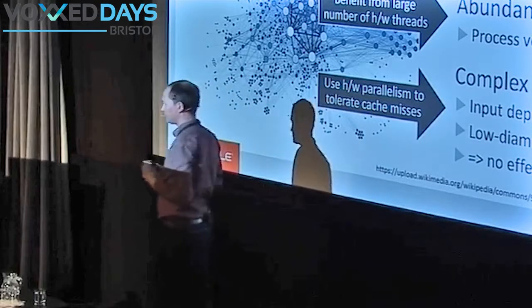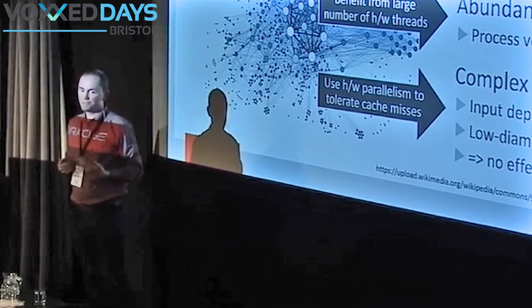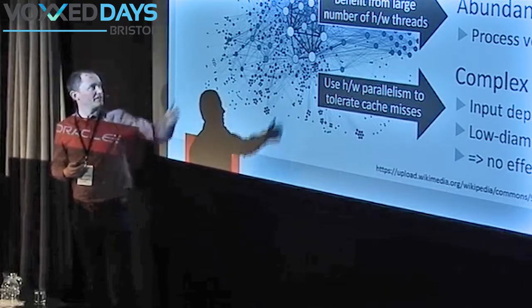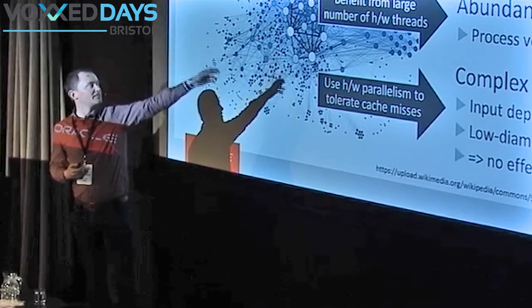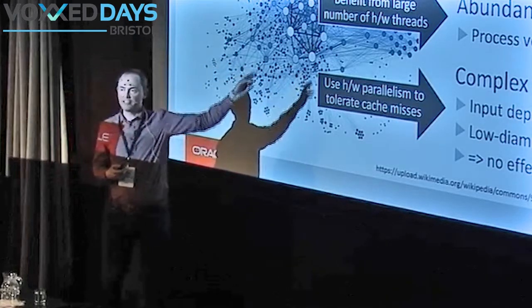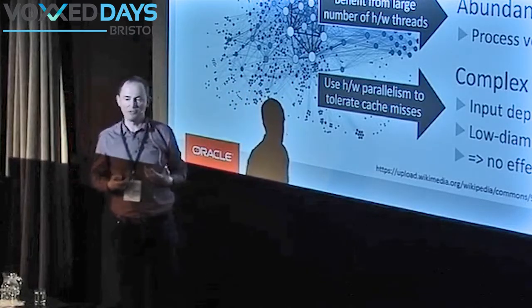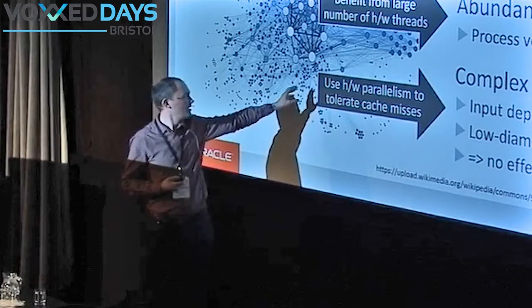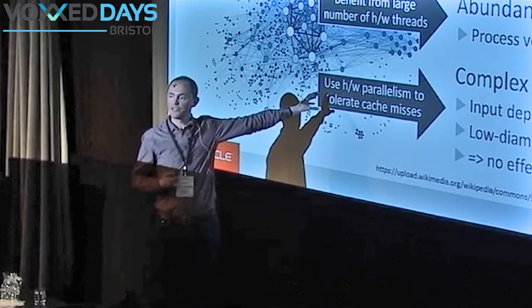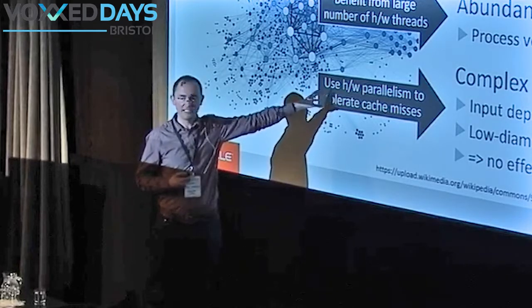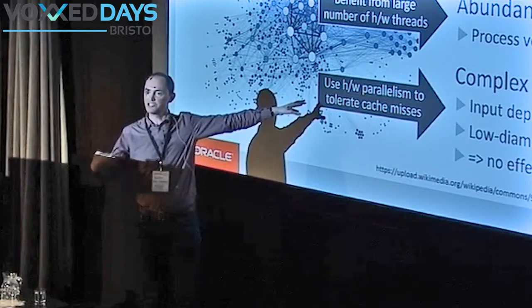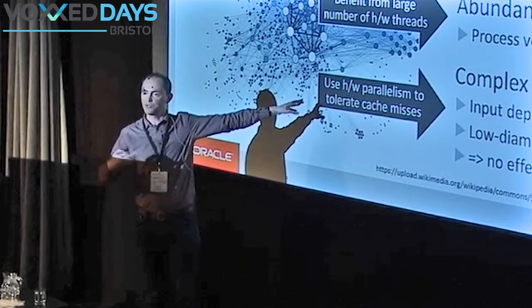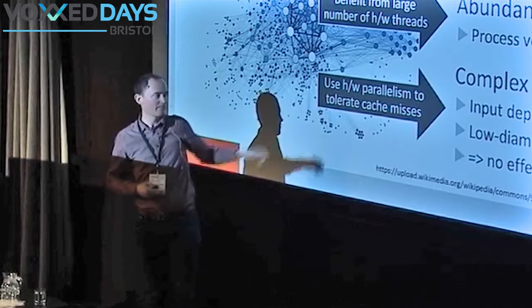If we look at the characteristics of the graph workloads in this machine, we can see that, in principle, it's a good fit. We've got the ability to hold data sets up to a significant size, as multi-terabytes. We've got a large number of hardware threads, which we can employ in doing parallel computation of different vertices. And also the fact that we have 8 hardware threads in each of the cores should give us some ability to tolerate the latency of going to memory or going to remote memory in this machine by letting the core switch between these hardware threads while waiting for one of them to have cache misses serviced.